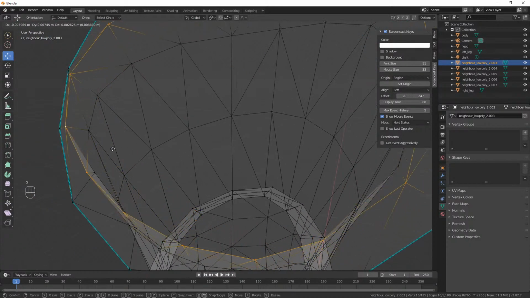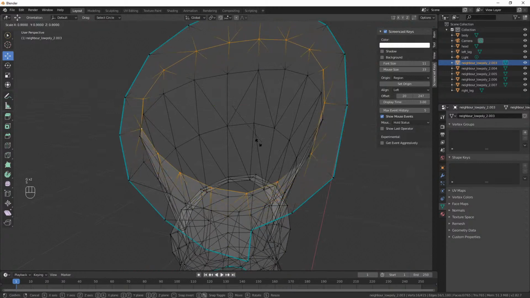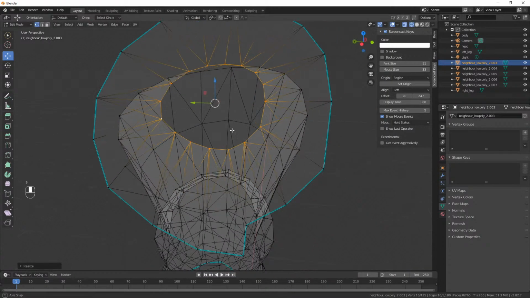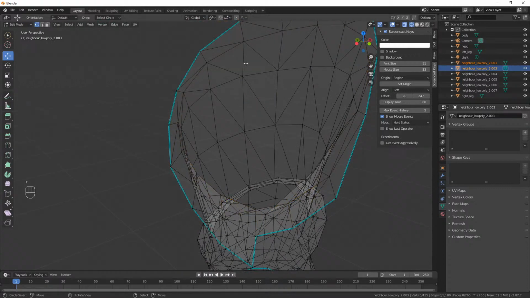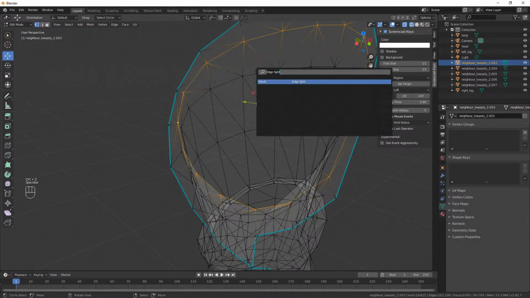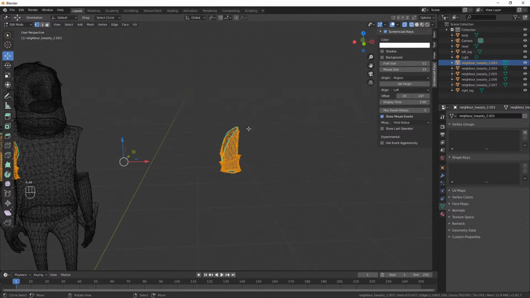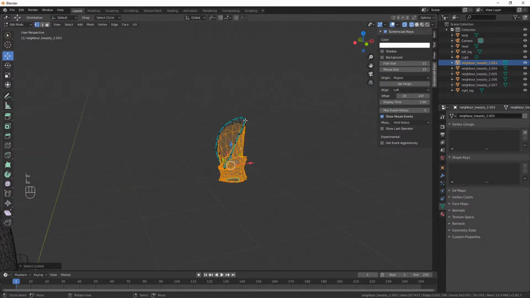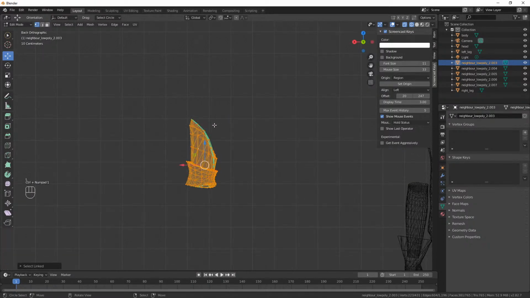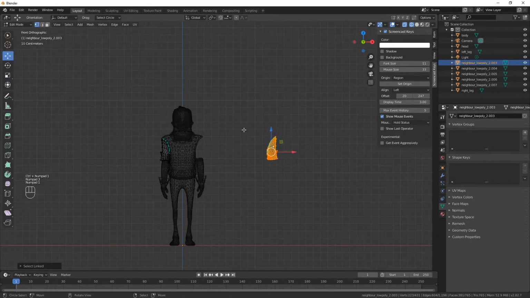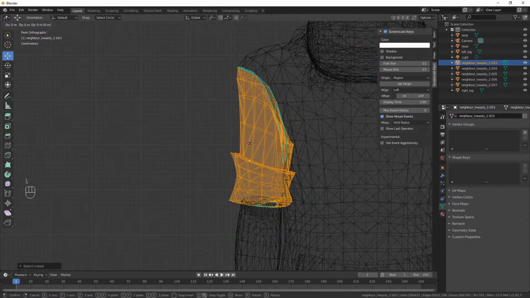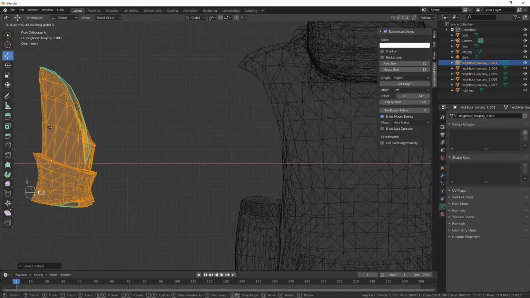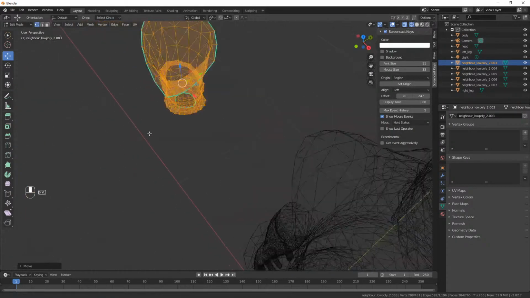I think that is a whole loop. Yes, so this one. So wait, I need to edge split. Now I can bring this and this part, two of these, back by 1 meter, and do the same thing over here by 1.5.